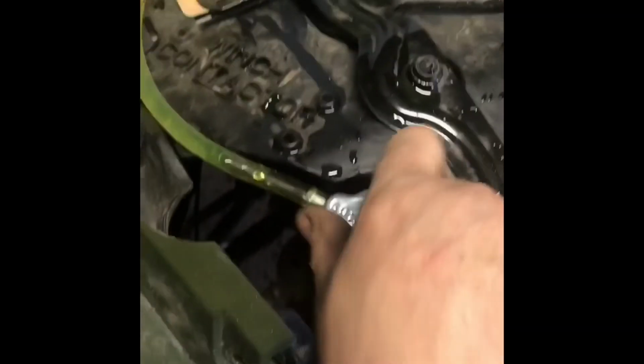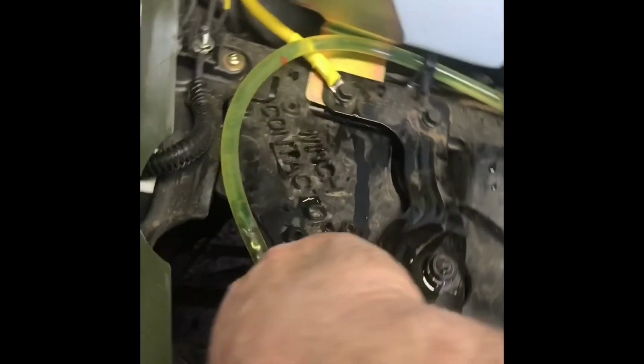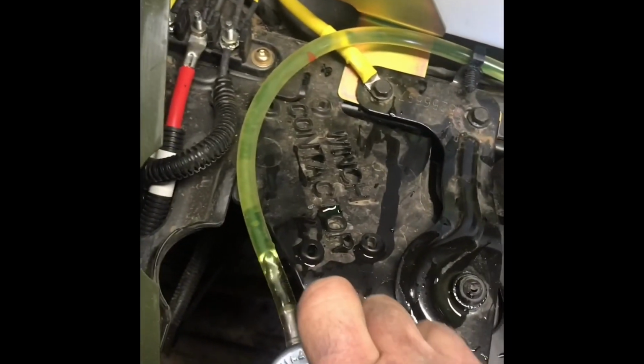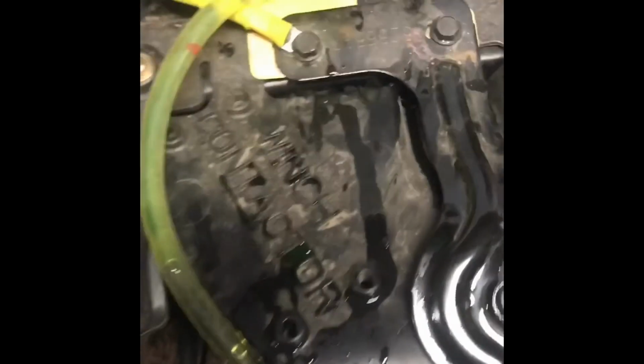is check this again, make sure there's no pressure on it. There shouldn't be because we opened up the valve, but you don't want to get burned or scalded. So we open this back up, and sure enough, it dropped.